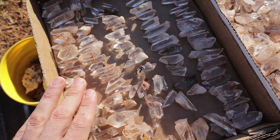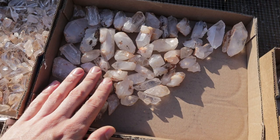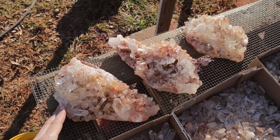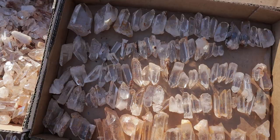Here's some more beautiful ones. And another flat of good small points. We got a half flat of some milky stuff, but with good tips. And then of course we have the three bigger clusters of the day. So there you have it. This is the pocket dig at Fisher Mountain. So the last thing left to do is let's go ahead and count those points and let's see how many we actually dug up.